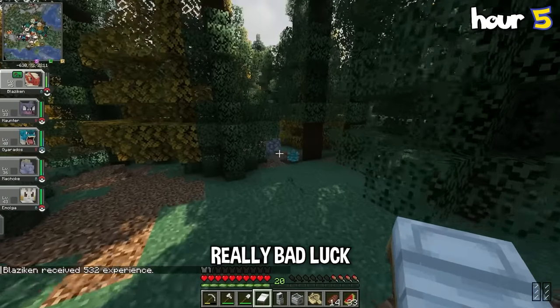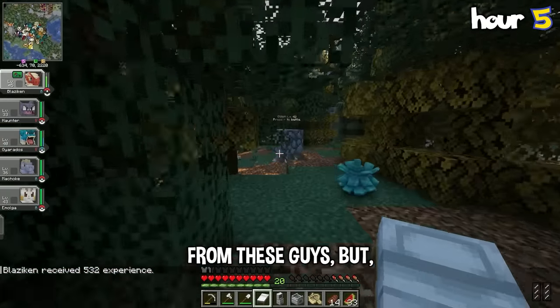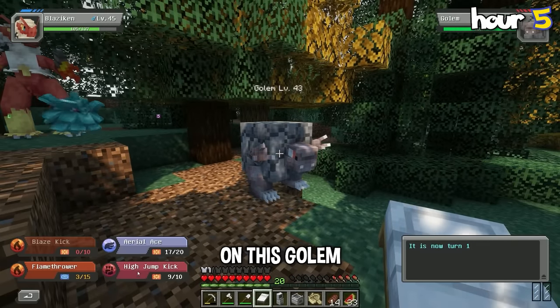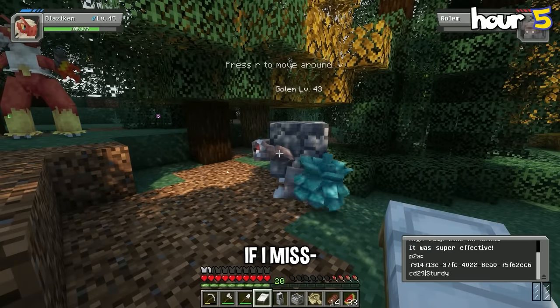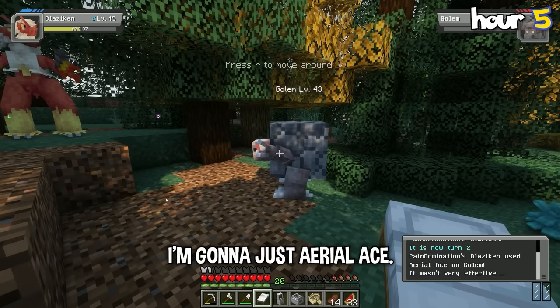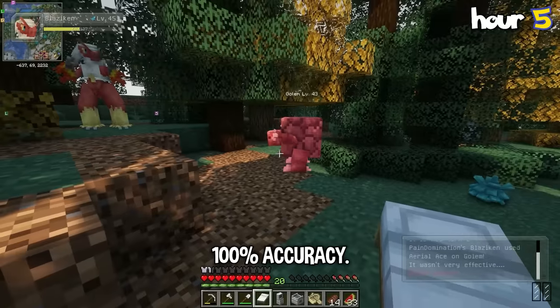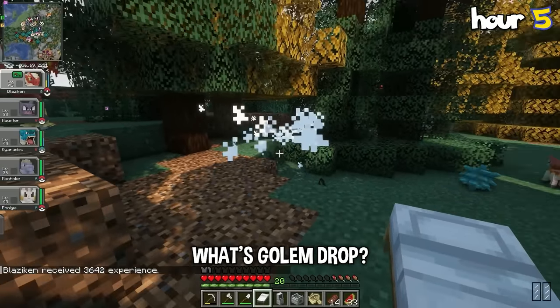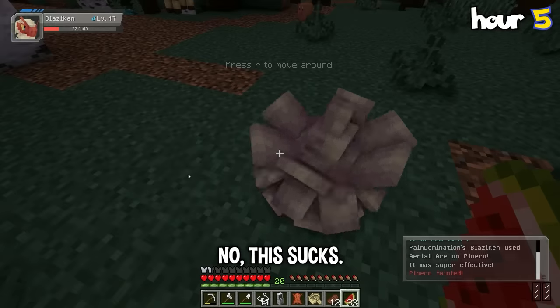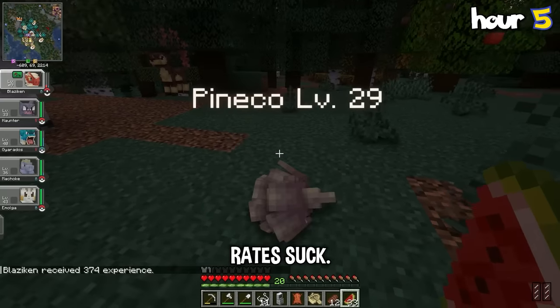Okay, I've had really bad luck getting string from these guys, but hey, look, I found a golem. I'm gonna take a gamble here on this golem and high jump kick it. If I miss... Oh no, he's got sturdy! I'm gonna just air slash. 100% accuracy. What's golem drop? Nothing. Yo, this sucks. These drop rates suck.